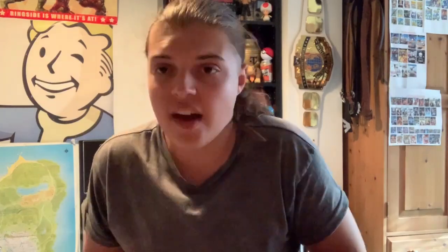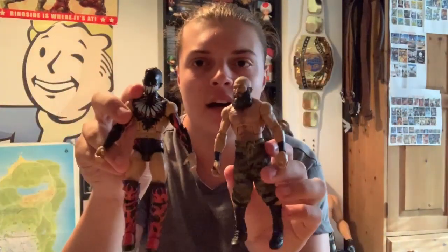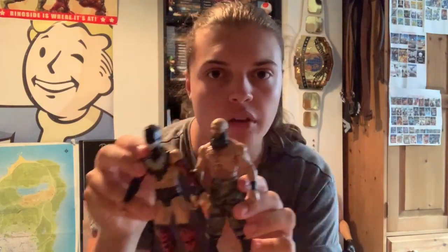There's the second hand. Also in this packaging we have a crutch — Tomaso Champa used the crutch in his match with Gargano. This one's a bit warped so I'll probably have to heat it up, but I don't actually have a crutch so that's nice to have. Now getting into the figure itself — they nailed the body, the arms are a good size, the body's perfect — but Mattel, what is that on his head? That better come off with nail polish remover. He's already way too short; look how much shorter he is than Finn — Champa is taller than Finn, I think he's 6'1.